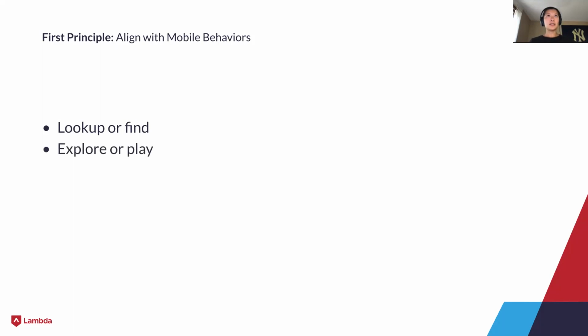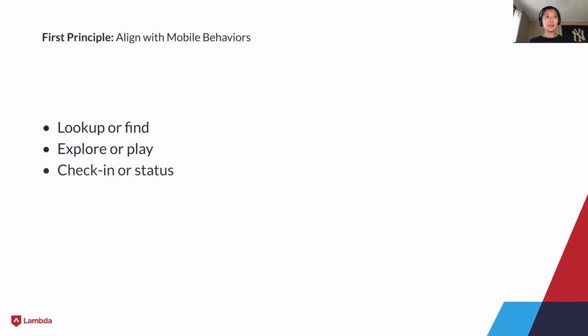The next one is explore or play. This is when the user has additional time on their hands and they're looking for a distraction. And things that come to mind when it comes to exploring or playing, perhaps many of you have played Candy Crush in the past, where there are games that are very addictive and a good distraction of time. Or for example, people who are using social media sites like Twitter, Instagram, where they're continuing to scroll just because they have extra time and they're continuing to explore to see what other people are doing in their lives.